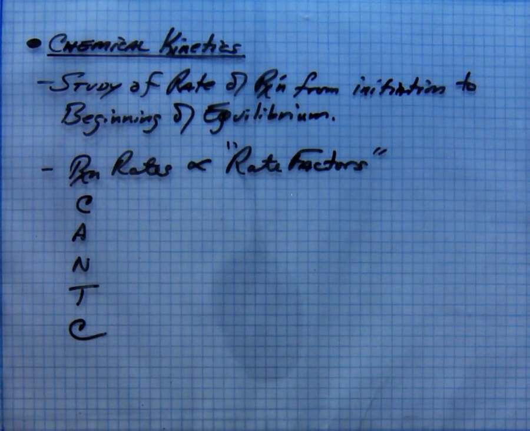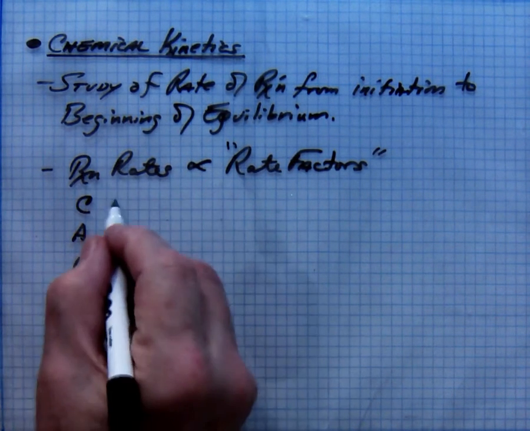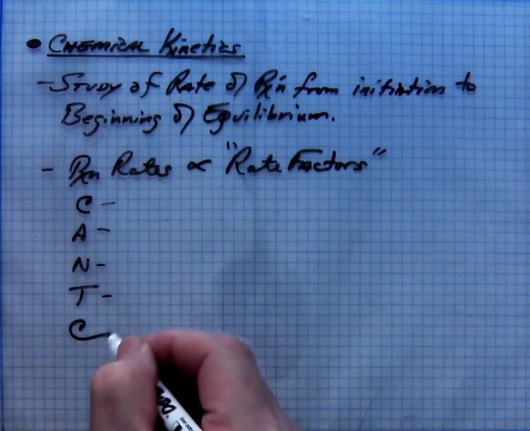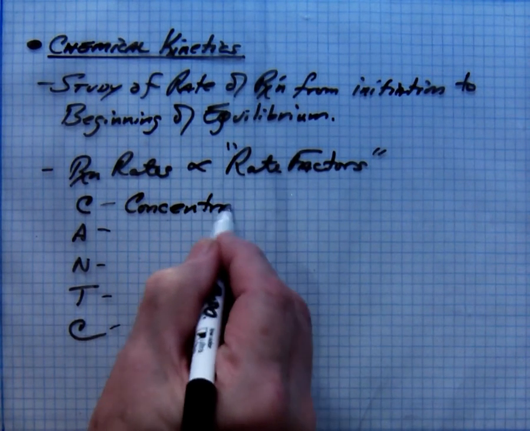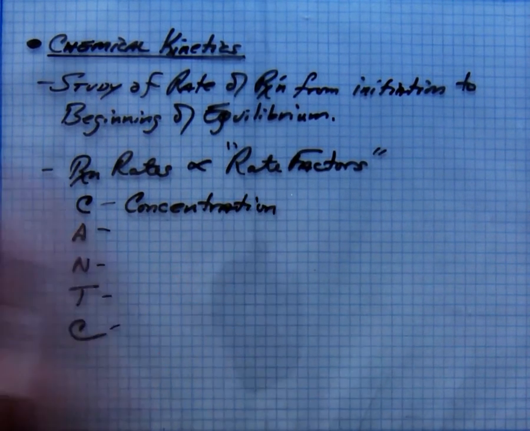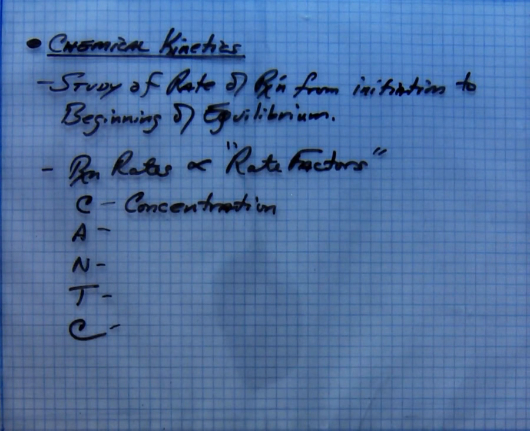If you change something, you change the rate of reaction. So you say, okay, I change concentration. What does the reaction do? Oh, it changes the rate. Or if it doesn't, you call it something else. You call it a zero order reaction. That would be C here. Let me go ahead and list them all so you'll understand the idea. Concentration factors. You change concentration, change rate of reaction.